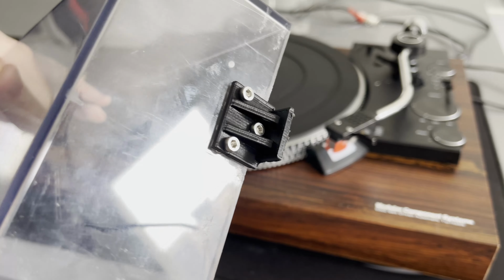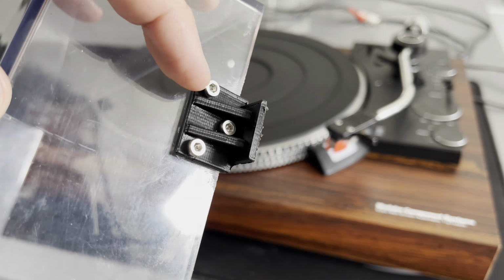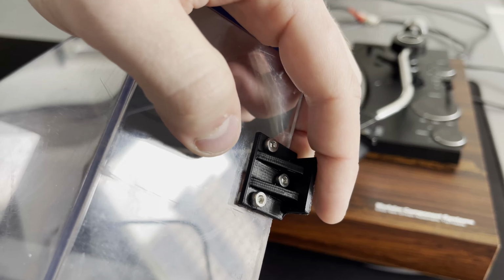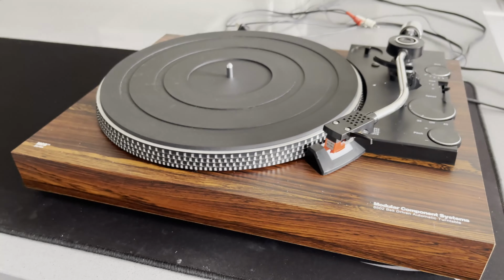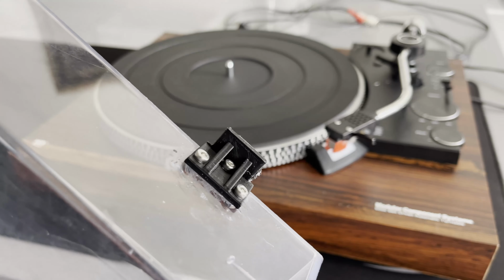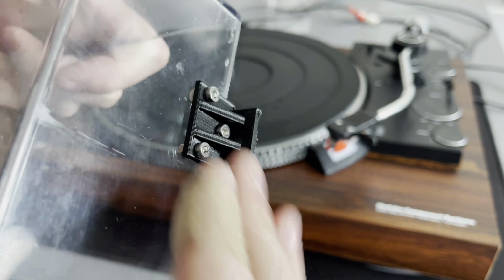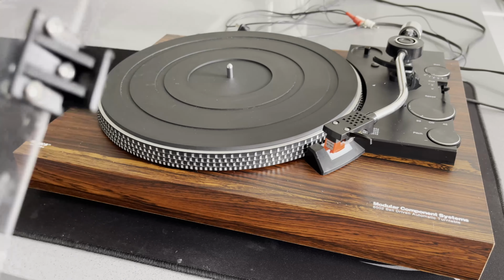So we can see I extended it a bit. I removed that little lip thing that existed there and then had holes in it. And then I printed this on the regular Cartesian filament 3D printer. And I did this to both sides. And so, yes, I did have to file down the remains of that other hinge on this side. But that really worked well.